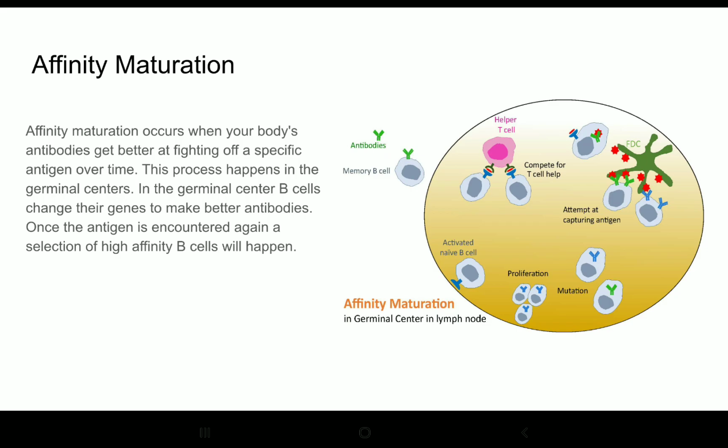Affinity maturation occurs when the binding strength of antibody increases in response to a protein antigen with prolonged or repeated exposure to that antigen. Affinity maturation takes place in germinal centers of lymphoid follicles, and it is the outcome of somatic hypermutation of Ig genes in dividing B cells along with the selection of B cells with high affinity to antigens.